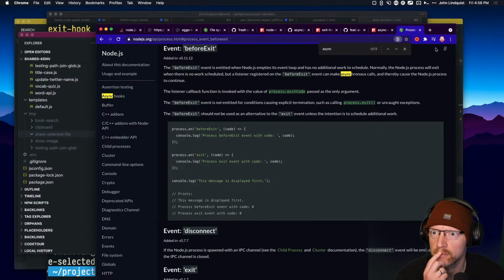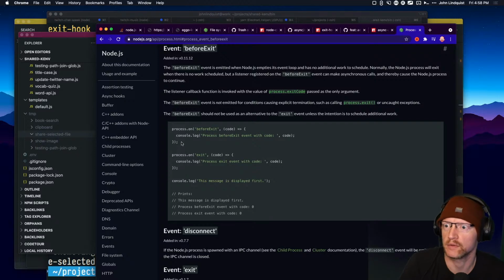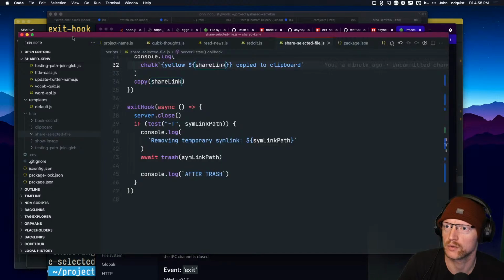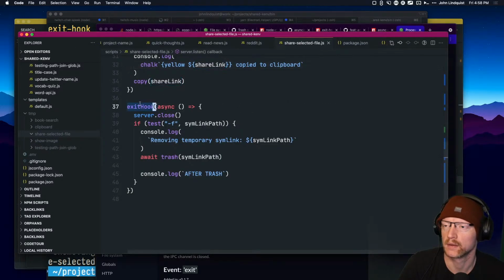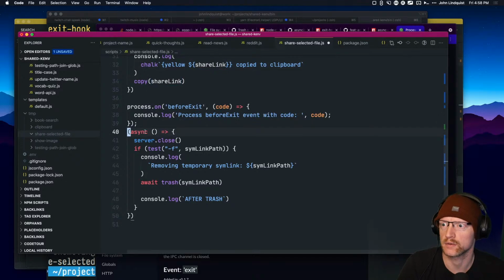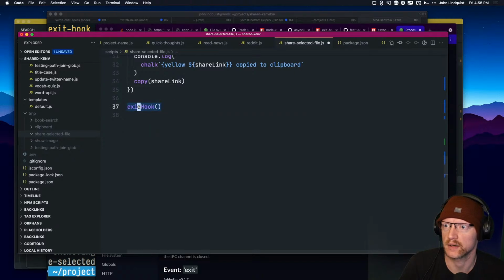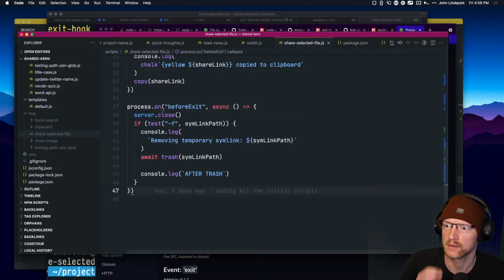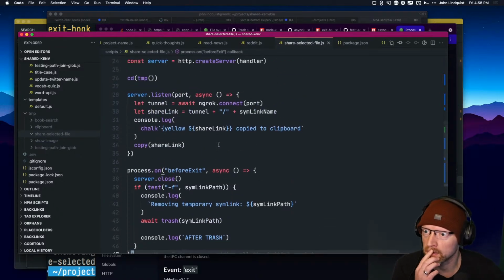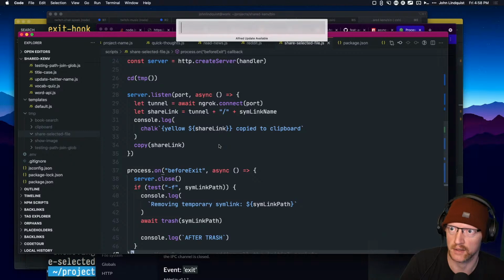Before exit event is emitted when node empties its event loop and has no additional work to schedule. It should be fine for us, honestly. If we just grab, whoops, let's select all of this, cut that out, process on before exit, paste that in there, and let's try that again.